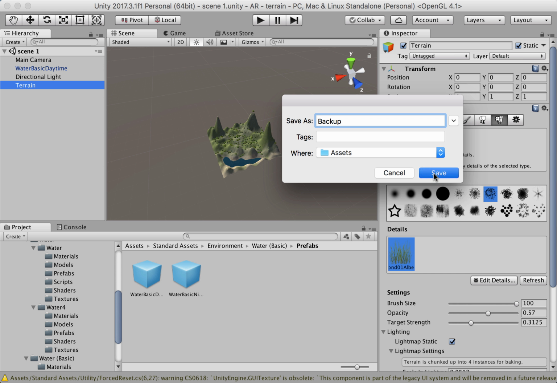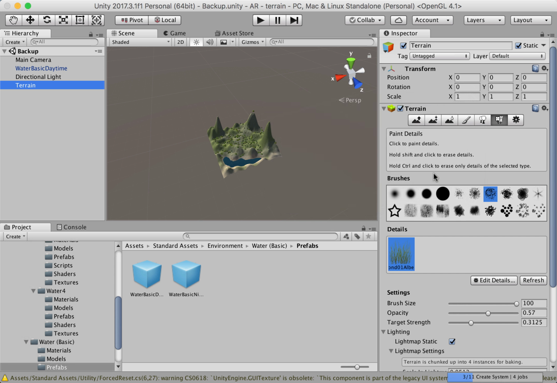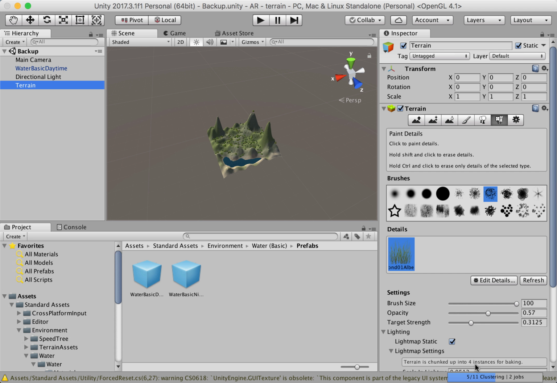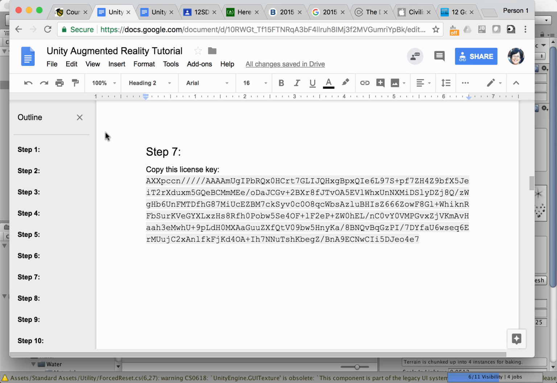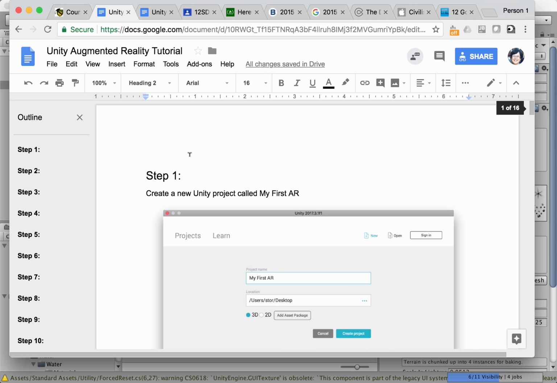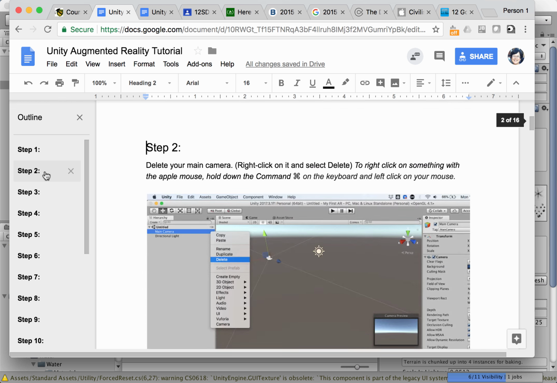Before we do anything to our current scene, we should take a backup just in case adding augmented reality to this kills it. In the meantime, while we're waiting for it to finish, make sure you have open in Chrome the tutorial you followed the other day that projected the cube onto the Macarthur crest. We're going to be working through these, so I'll be coming to this document from time to time to show you what to do.